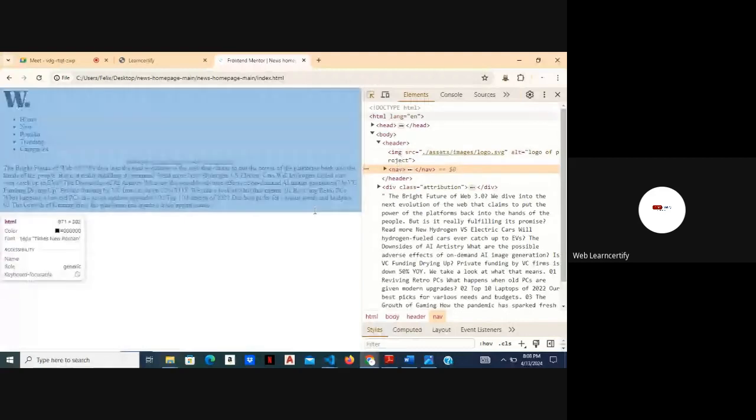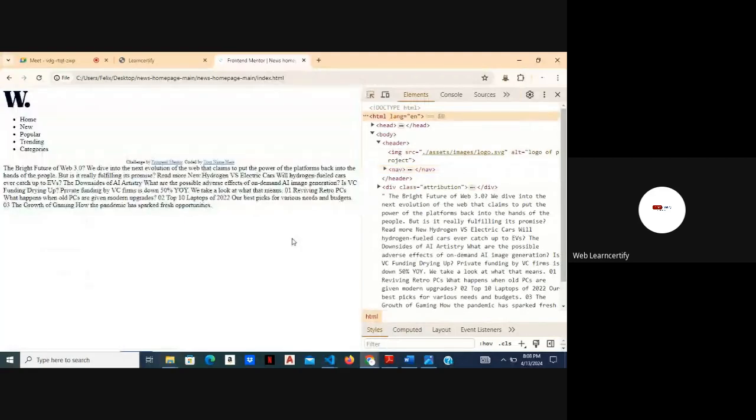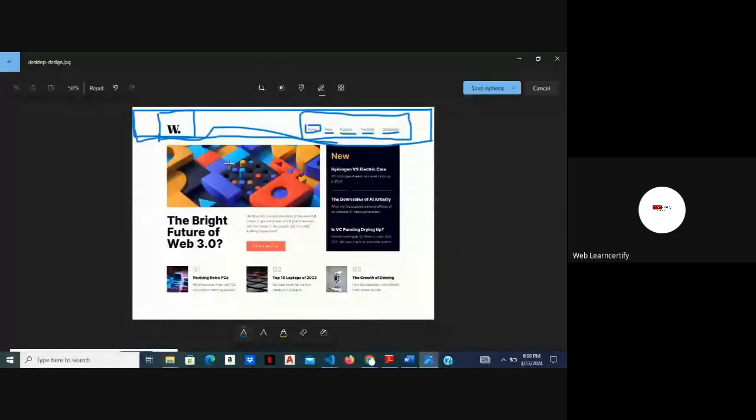So these are the two containers we are focused on. Okay, so that's the first step. Right now, this is what it looks like. But we are not there yet because we need it to look exactly like this. So that's where CSS needs to come in.